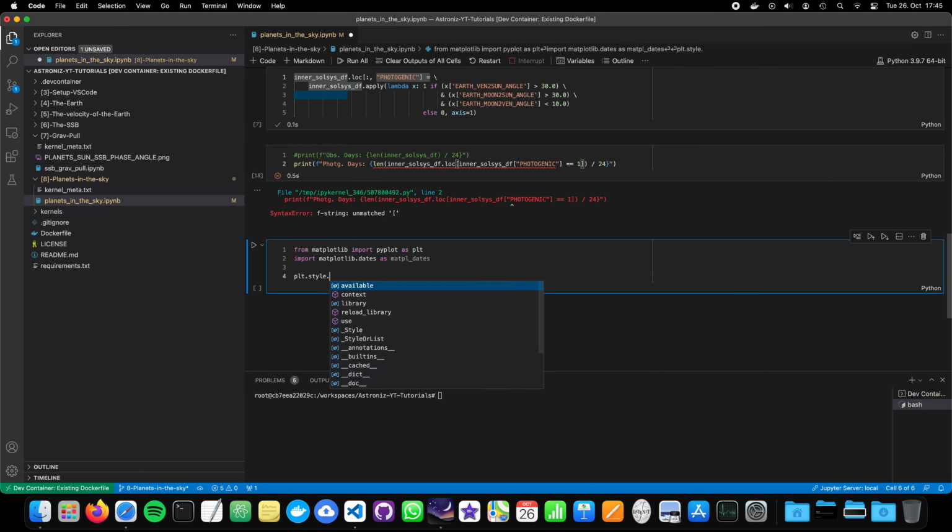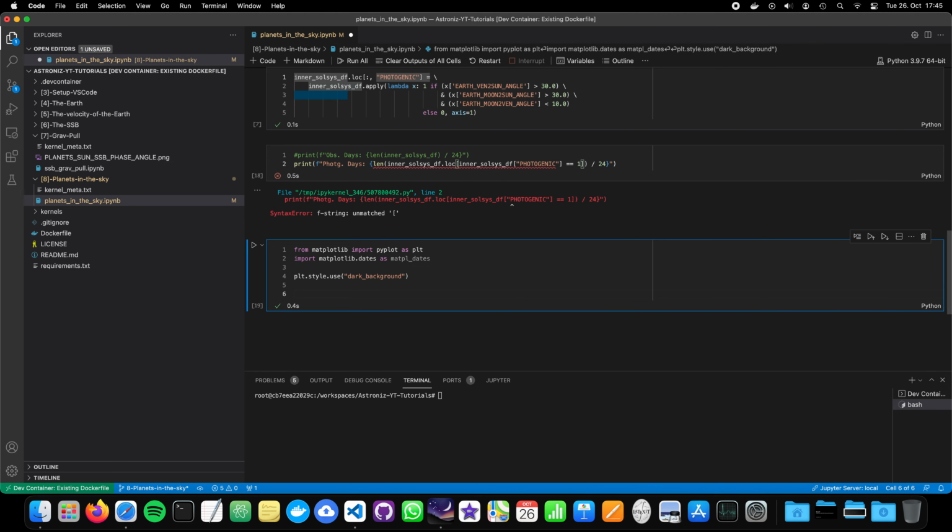Now, the first thing, of course, as always, you know me, is we use the dark background. And yeah, okay, this works. Just have to be sure that I will not fail again.